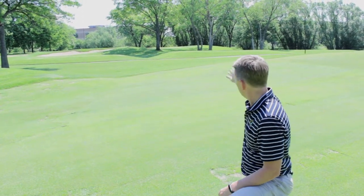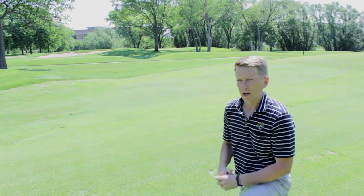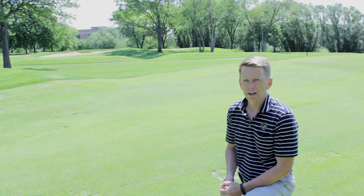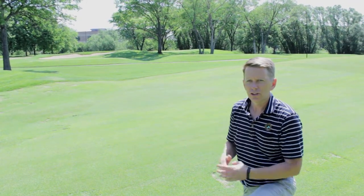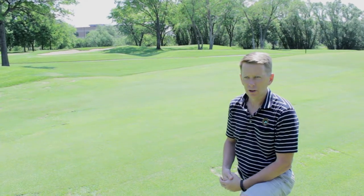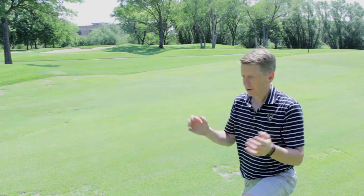You'll also notice in the background that's the third tee. We lifted up all the tees that were in the floodplain to an elevation that we knew was reasonably safe from flooding. In the past the tees would go completely underwater and sometimes we'd lose grass. Now with the new tee elevations we're actually able to keep that surface out of the flood zone and not lose any grass when we do have those situations.